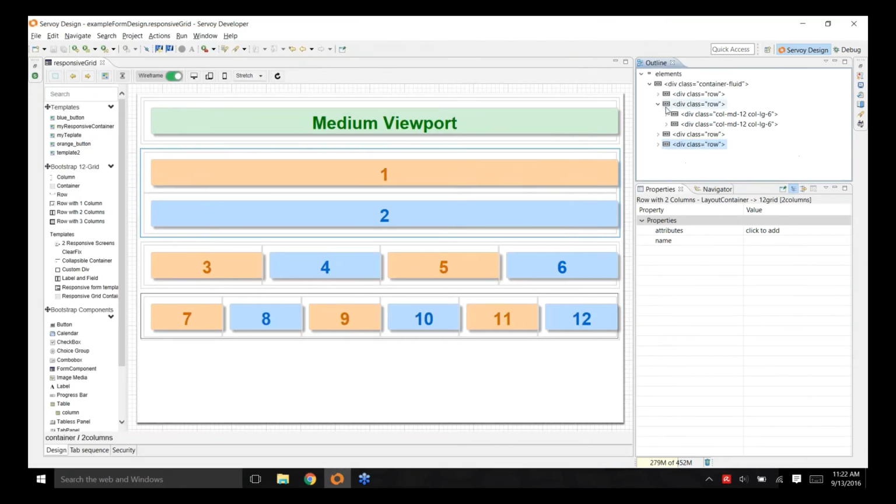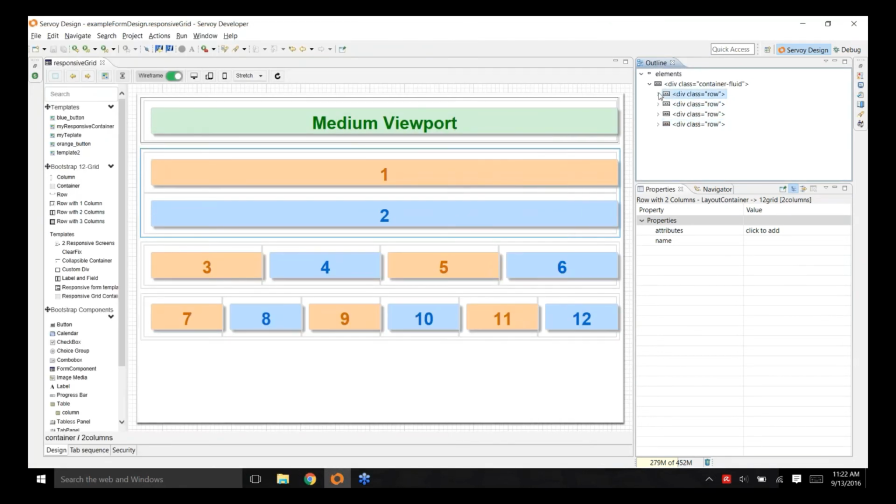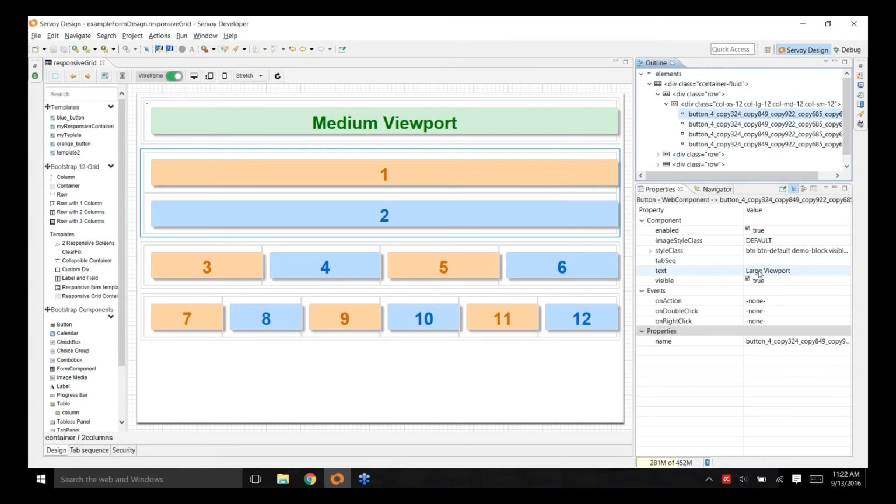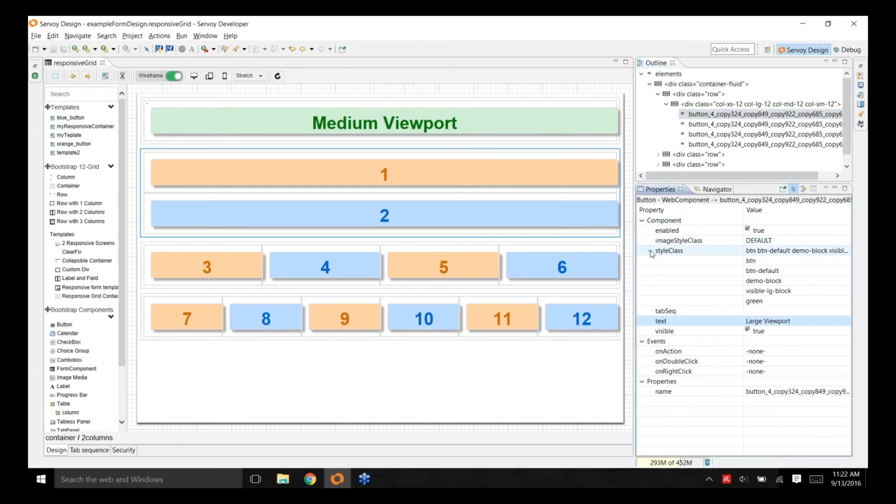So what I've done in the first column is I've done a little bit of tricks. I put actually 4 buttons in there, or 4 labels, and you can see that the text for them is just different: large viewport, medium viewport, small viewport, etc. And what I've done for each of those buttons is I've assigned some style classes for the visibility for different viewports.